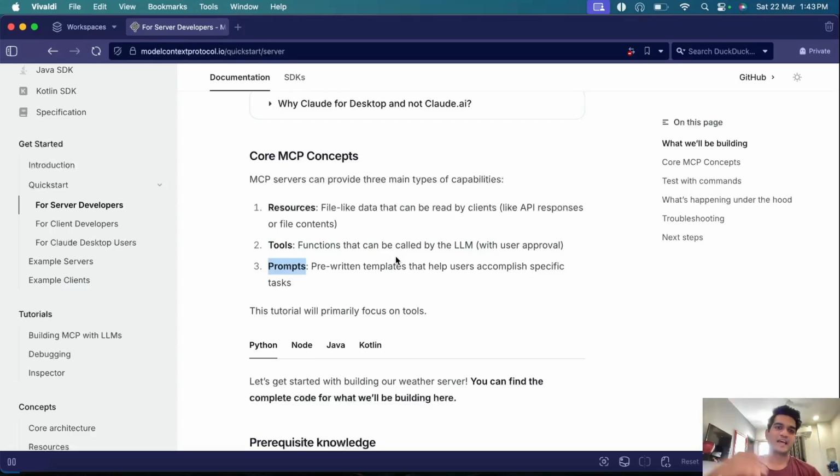Basically, it can have a list of resources which you can access from your client by specifying the exact resource that you want. So resources are something like file-like data that your LLM application might need. We'll see an example of this and it'll be clear. And prompts are templates or pre-written prompts that you can get to your client through these servers as well. We'll see examples of both of these things.